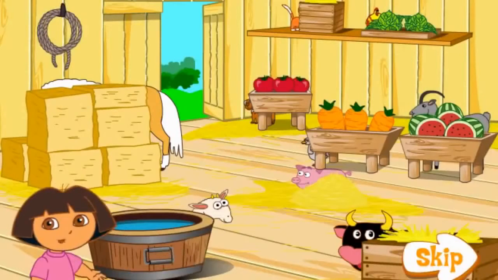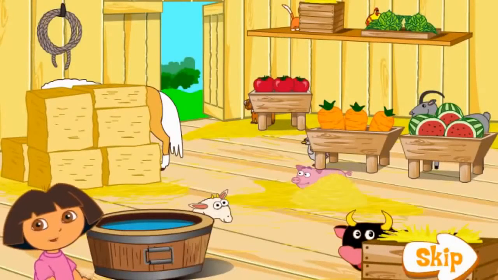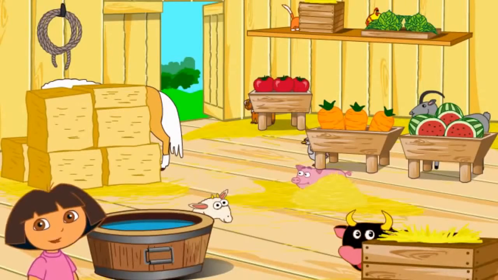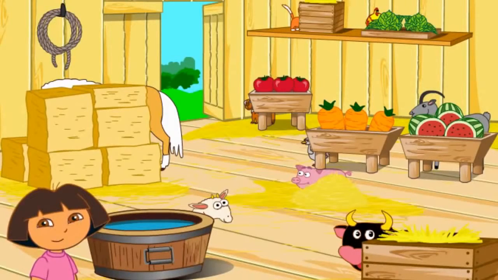Next! First, we'll have to listen for which animal to send outside. Then, find the animal that makes that noise and click on it to send it outside. Let's go! Which animal makes this noise? That's right! It's a cat! Which animal makes this noise? That's right! It's a dog!